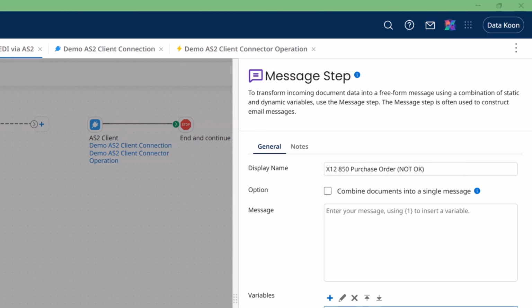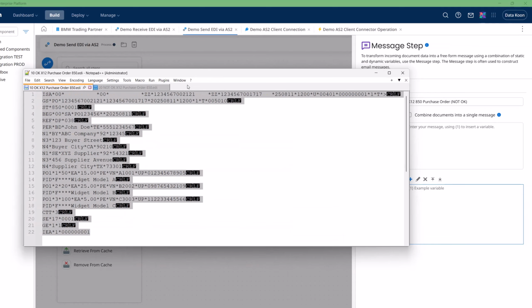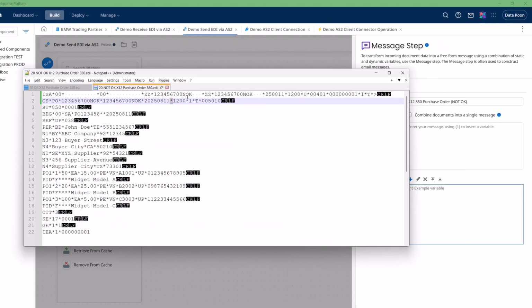Then here I will copy the not OK message. I'll just quickly check, something is wrong. I think I forgot to modify the receiver ID. So it's all the same currently.